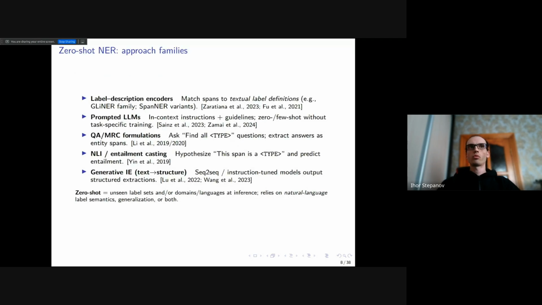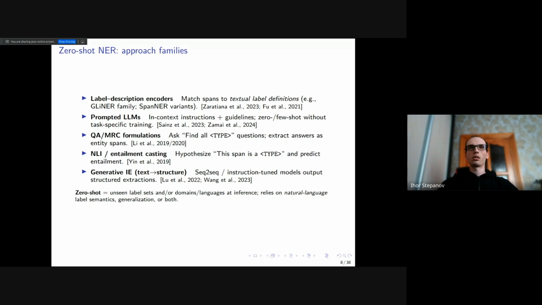We can move forward to discussing what approaches were developed for this task. But let me first describe what zero-shot is. Zero-shot means that we can identify entities and classify them, even if our model didn't directly see them during training. Of course, we rely in this case on the internal knowledge of the backbone models used. In the case of GLiNER, it's encoder models. In the case of LLMs, these are decoders.